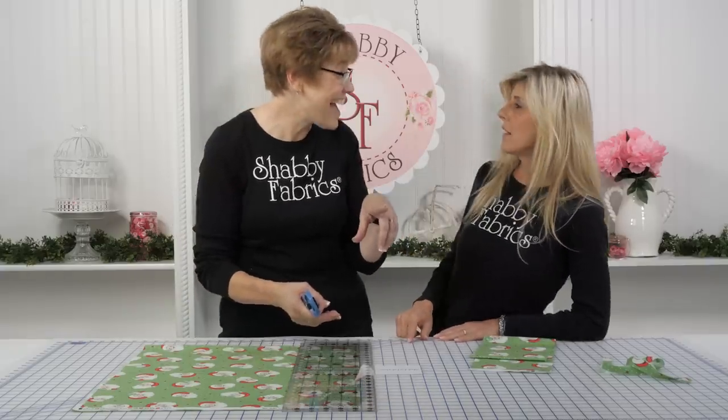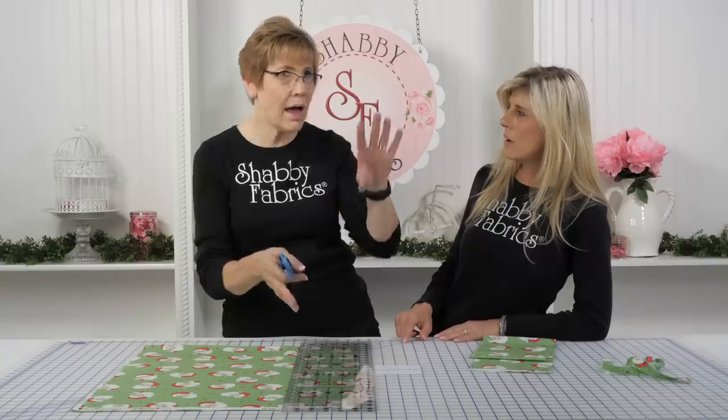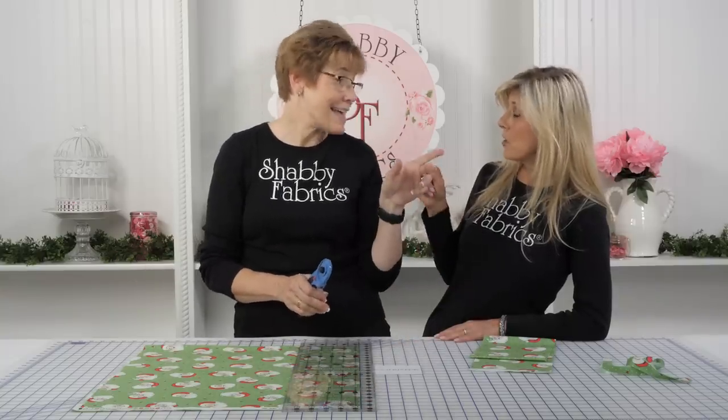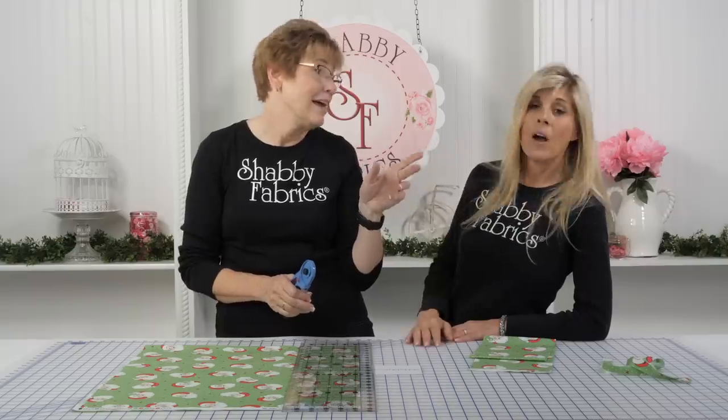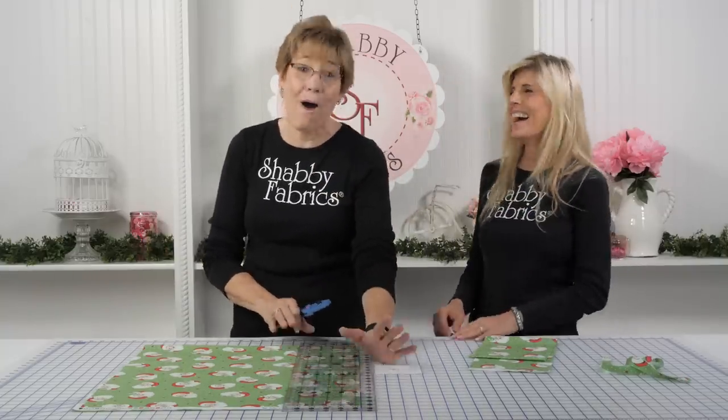I have a friend that does that. She's incredible. She'll cut 5 inch squares, 2.5 inch squares, all kinds of squares and keep them. Yeah, that's for her leftovers at the time that project ends. Wow. That's organized. That's organized. That's you. Wow.